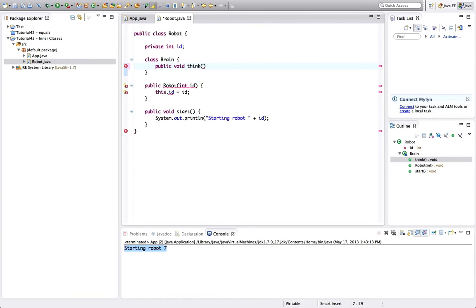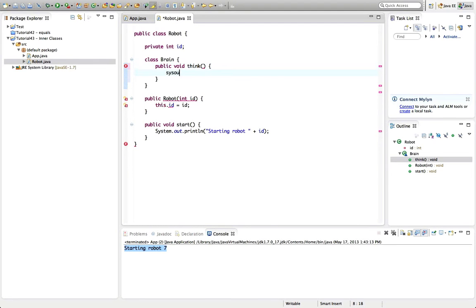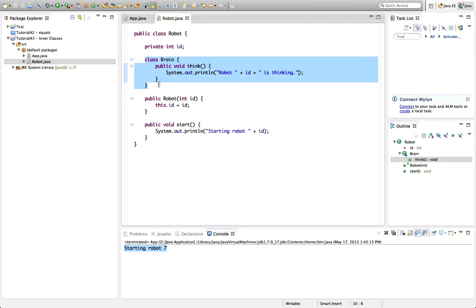So the brain thinks, and we could have a sys out in here and say robot plus ID plus is thinking. The point I'm trying to make is that I'm accessing instance data of the outer Robot class here within this inner class.